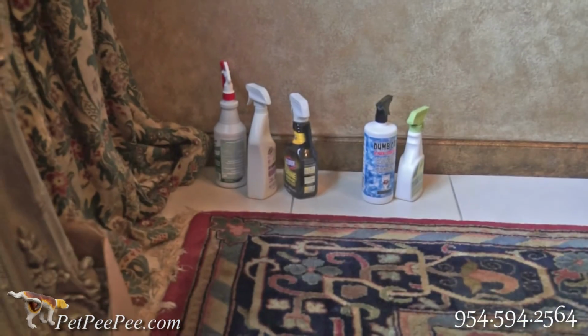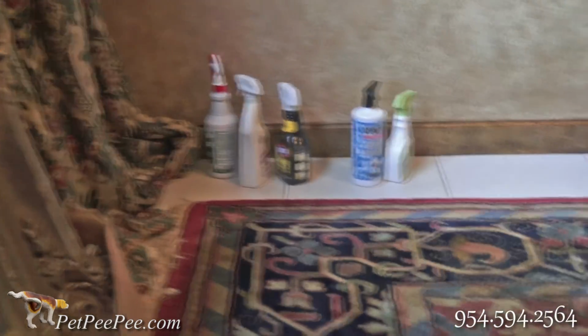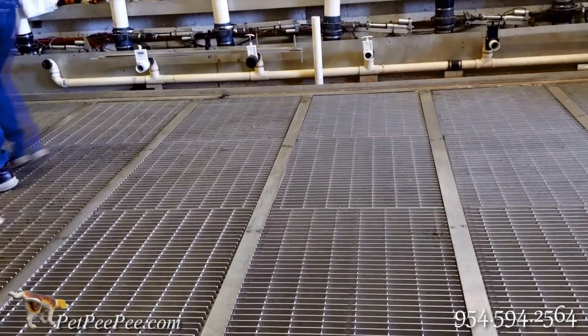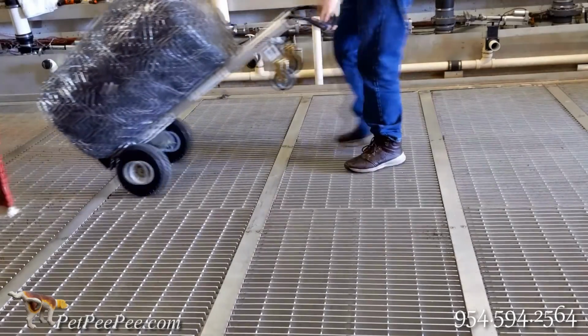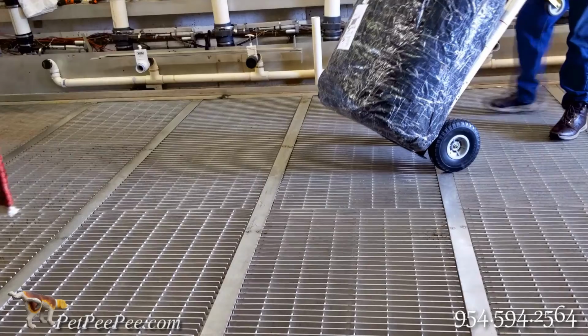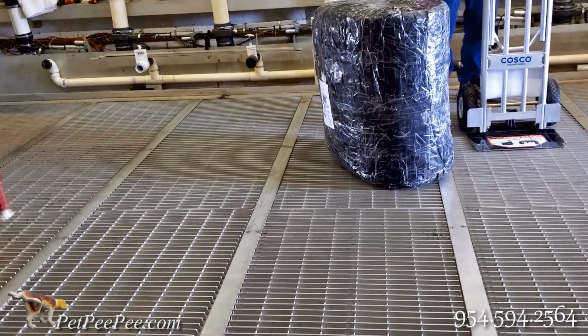I bought all the cleaning products in the market and tried to remove it without any success. I even called the yellow truck, the black truck, another carpet cleaner. And I learned that no one can give me a guarantee in writing of no trace of urine odor.